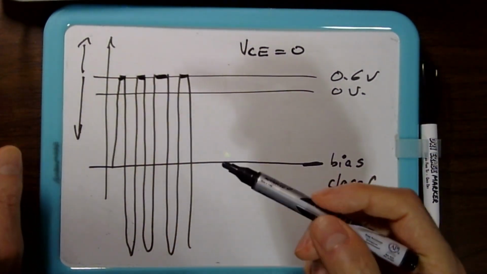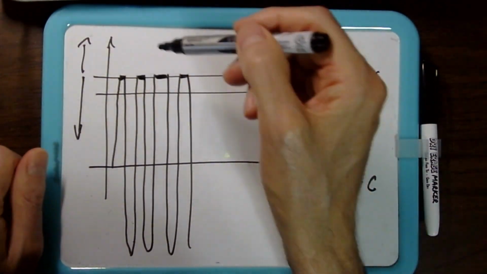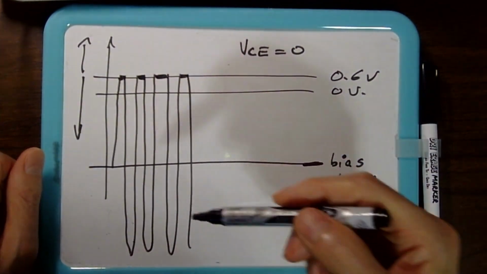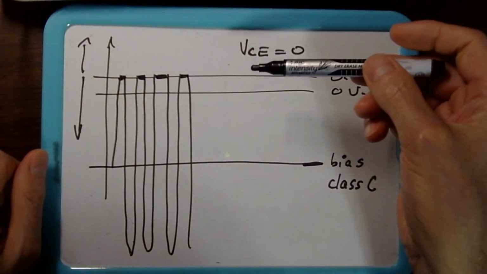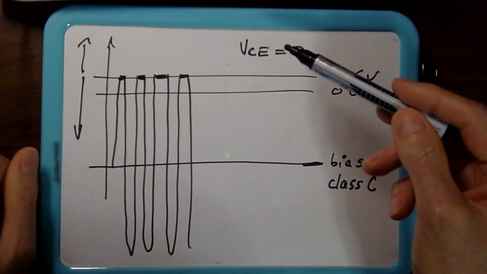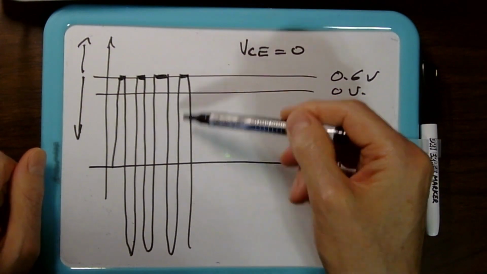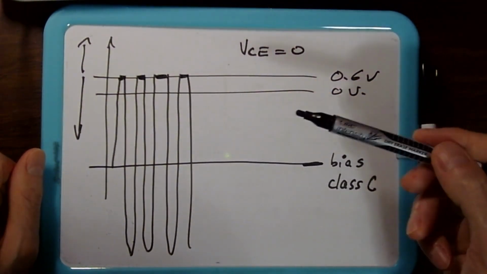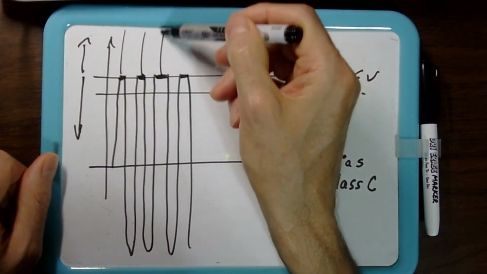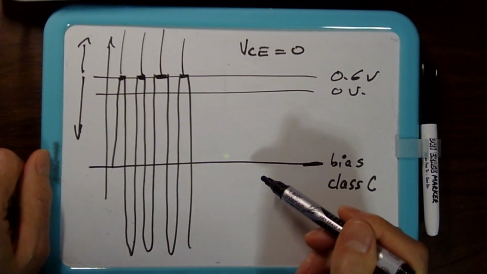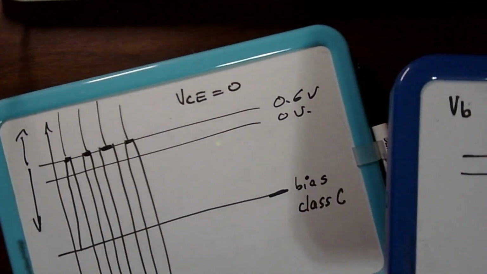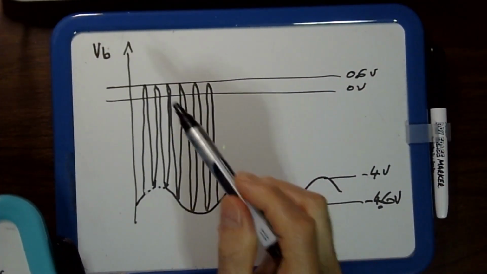So you go straight from cutoff to saturation, and that gives the impulse. That gives the impulse to that LC tank to maintain the oscillations. So in this case, the transistor is not really used as an amplifier of the signal. You don't get an amplification of the signal. You get amplification of the power through the impulses. So here you got the impulses that are fed back into the LC tank, and that's how you maintain the oscillation. So that explains this part.